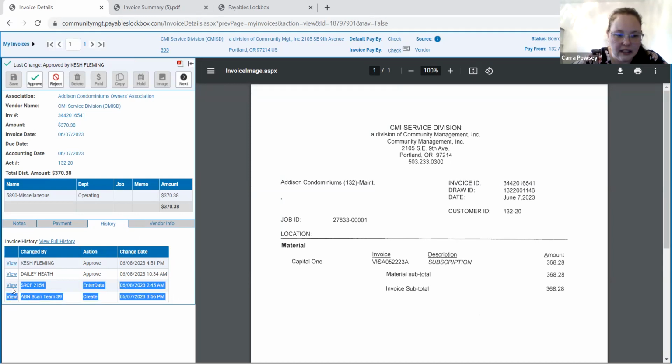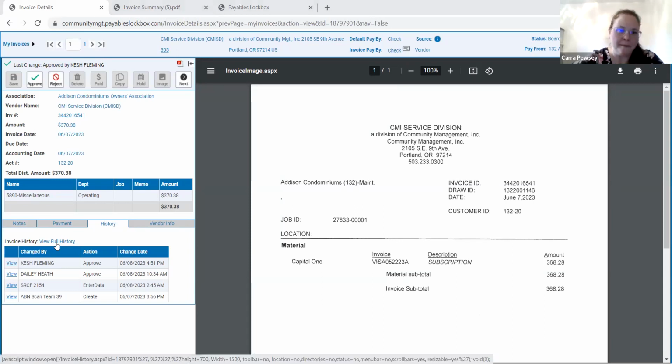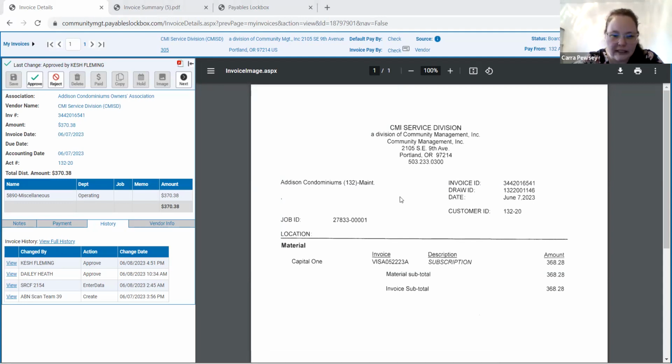Okay, so here you can see part of the history. This tells you the basics of when it was created in the system, when it was processed by Avid. They do the data entry, putting in the association and everything like that. And then this is the assistant who got it, and then the manager who approved. I've got to say, we did really well on this one. And then if you wanted more history information, you can view that here. And then you can do an audit history, or the origin history. This tells us how it got entered into the system. So we can find out exactly how things get into the system, and you can view that too.